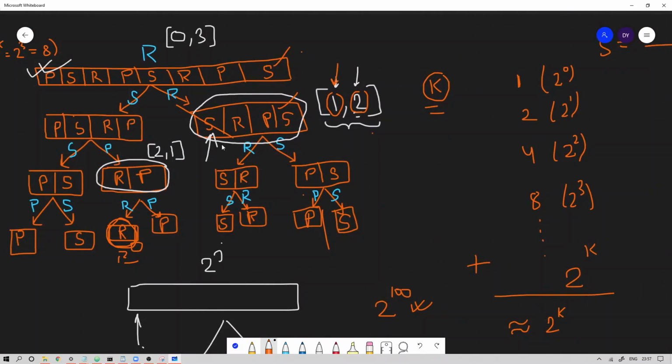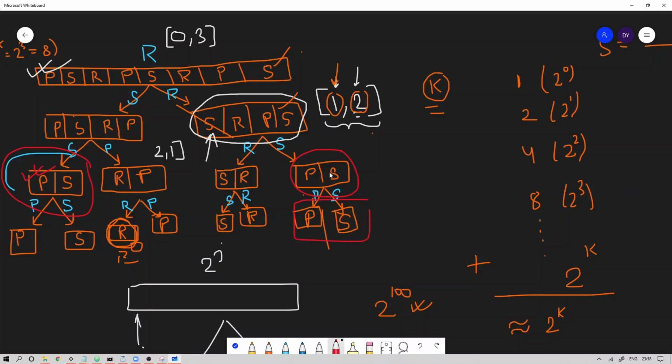If you look at this, since this is for small k, there is very less repetition. If you look at this one, P and S here, and here also P and S, right? So if you see, this is repeated. When you calculate it for the first time, say here, then when you reach the second time here, why go below?